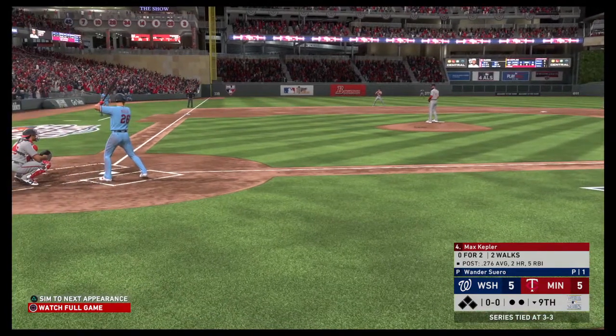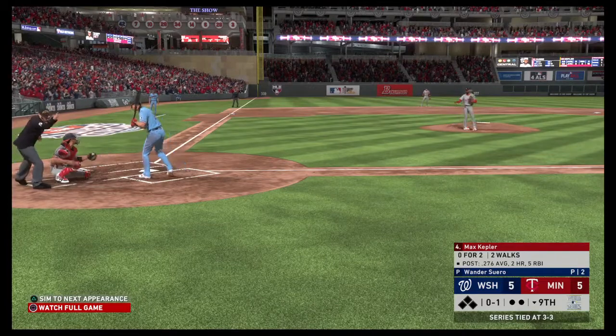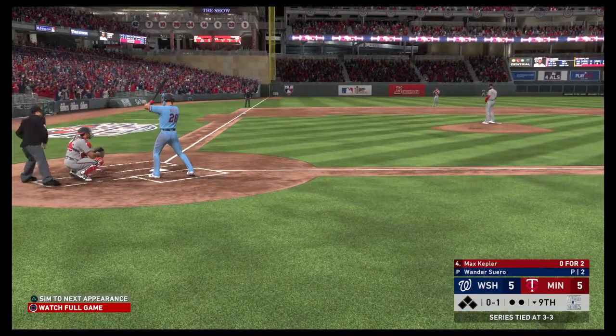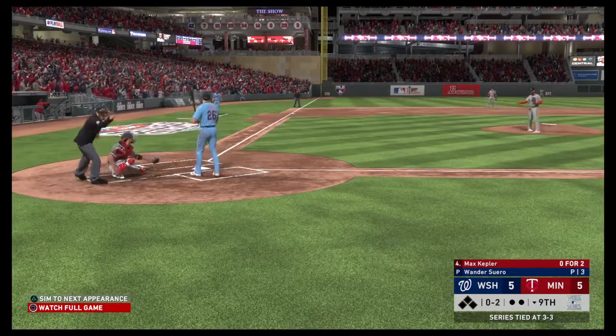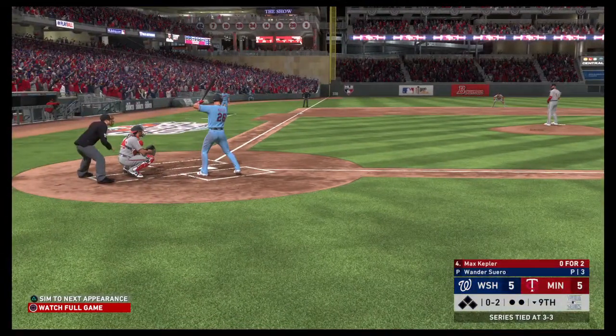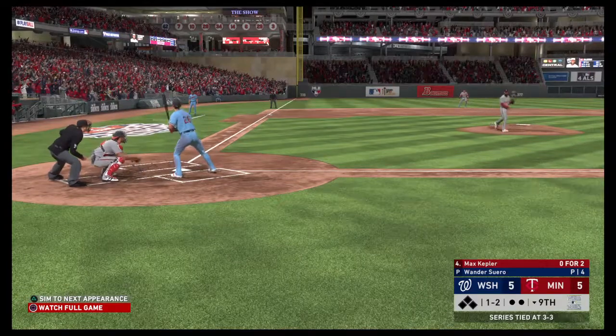Up next for the Twins, the right fielder, Max Kepler, the next to grab a bat. As the changeup to him drops in there for the first strike. 0 for 2 from him so far in this one. In there, and it's 0-2 now. Action now in the Washington bullpen as a right-hander begins to get loose. Here it comes, 0-2. The count is 1-2.